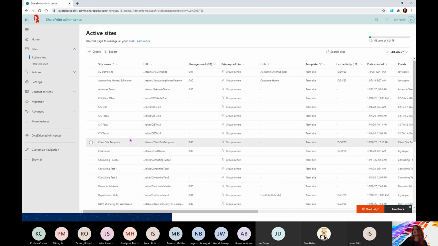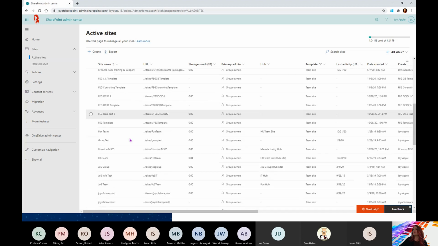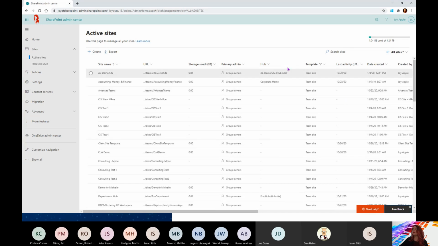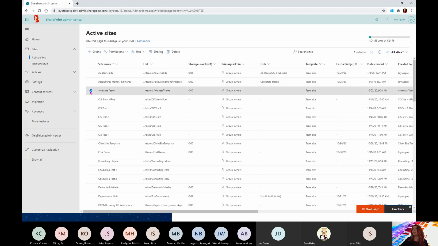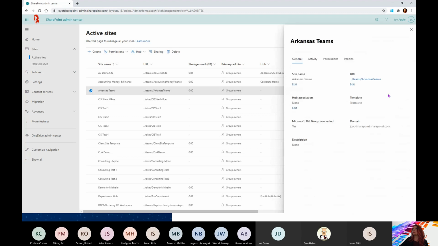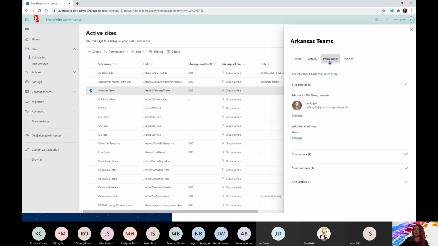You see, I've been doing some testing here, right? Boring test names. It's a lot. It sure is. But I have search. Search works beautifully inside of the Admin Center, finding your sites. And, I'll pick on this Arkansas team here, you've got a great set of tools to help you manage those sites. Even just a smidge of analytics, just a smidge. Don't get too excited. I'm not going to see any policies that have been applied. It's really fantastic. So let's dive into the reason we're all here.